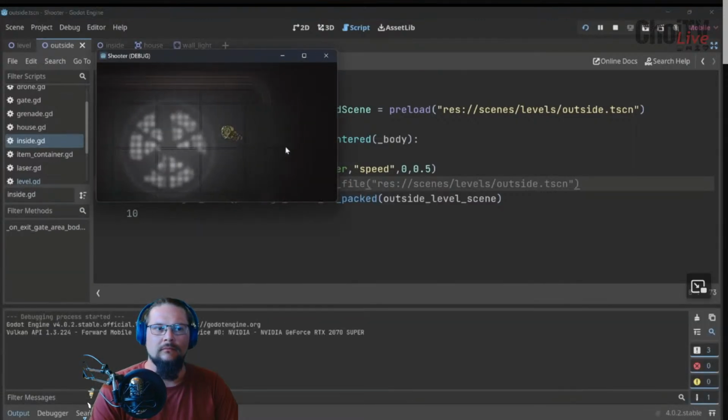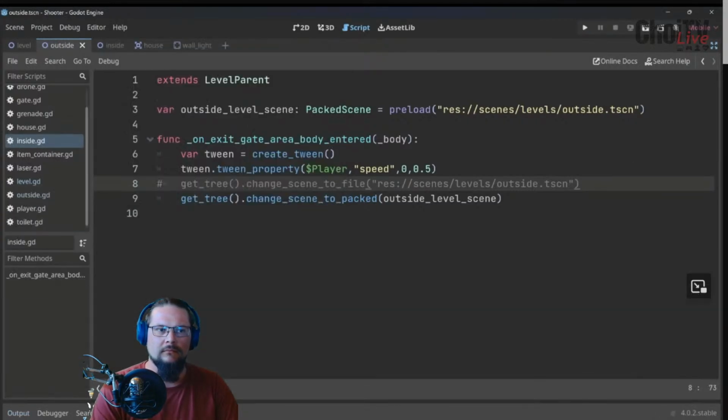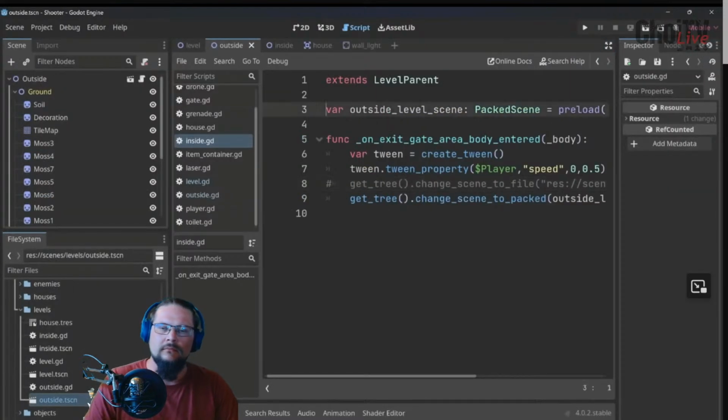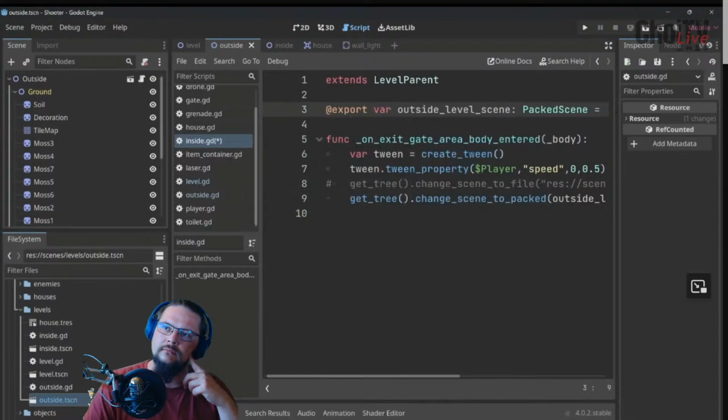If I do this, we are still going between the inside and the outside level. So this is also working really well. I guess one more thing that could be super useful is that you can set this outside level scene to an export variable. If I add export, we can change all of this inside of the editor.